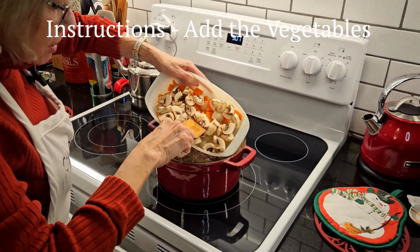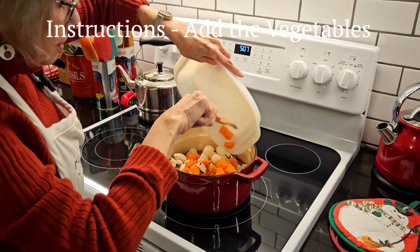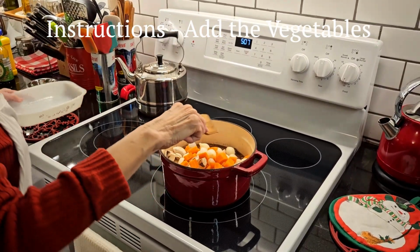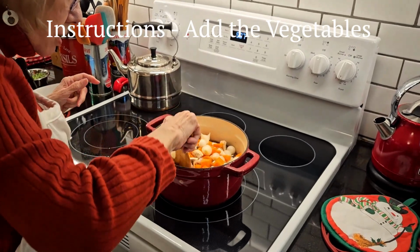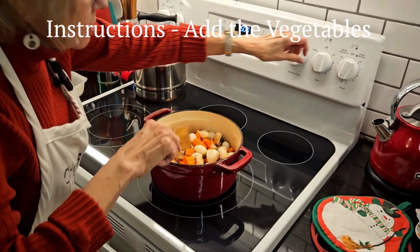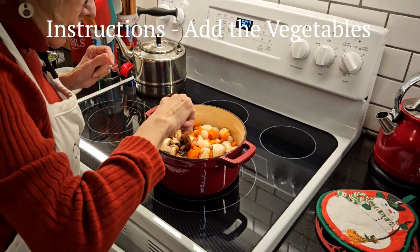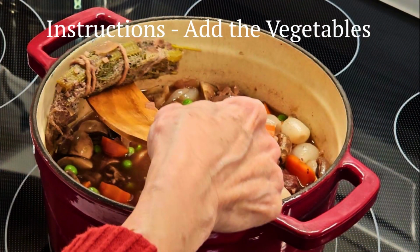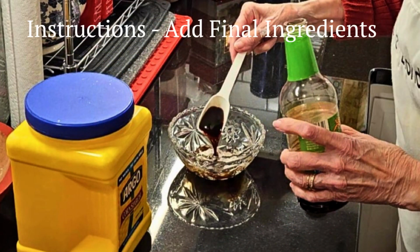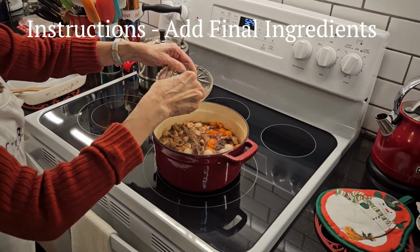Add the mushrooms, carrots, and pearl onions to the Dutch oven, moving the meat in the pan with tongs to make room for the vegetables. Bring the mixture back to a boil, reduce the heat to low, cover and boil very gently for 15 minutes. Remove and discard the bouquet garni. In a small bowl, dissolve the cornstarch in the soy sauce and water. Stir into the stew.